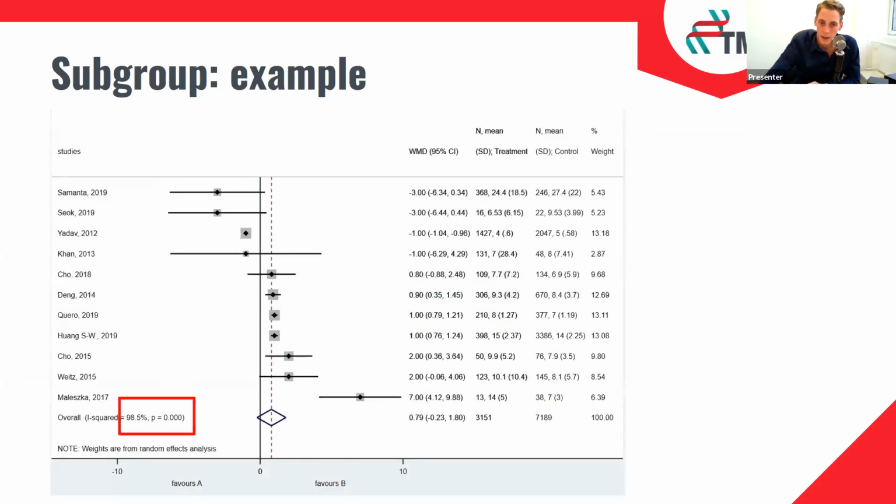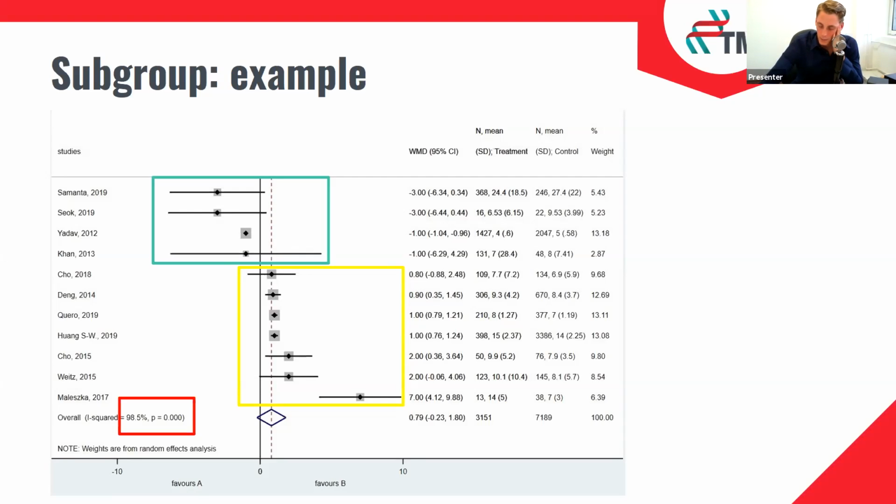In the red square, you can see the percentage of heterogeneity, which is 98.5% in this case. And if you look at the forest plot, you can see that the data seems to be different in the green and the yellow square. So in this case, we should analyze them separately. But just if there is a real reason to do that. For example, if the studies in the green square are from China and the yellow ones from Europe, that can be a reason to separate them. And of course, there will be a lot of other reasons.